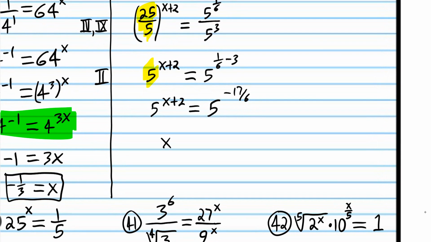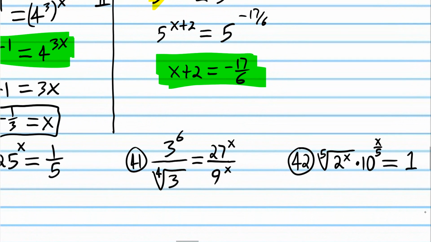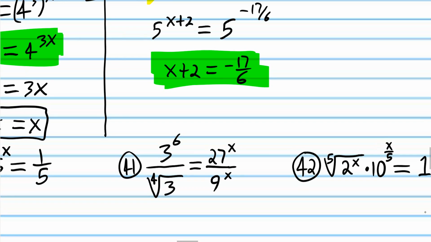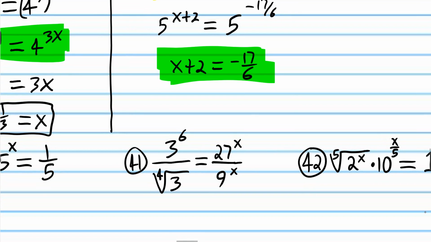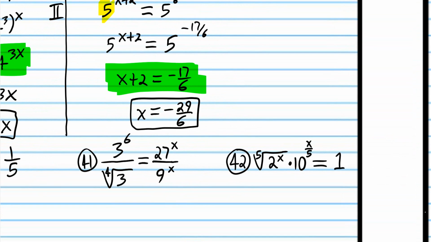And so now we're at the critical stage where we can get rid of the bases. Sorry, we're kind of losing room here. And you can go back to my beginning algebra course to review how to solve an equation with fractions. This would be 12 over 6. Subtract that from both sides, and you get negative 29 over 6. A lot of different ways to approach a problem where you have fractions.